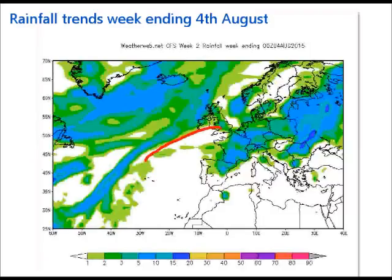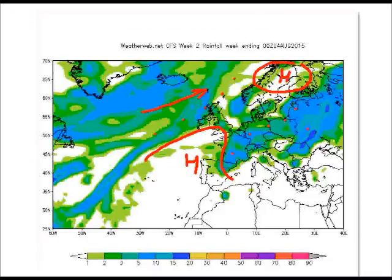High pressure trying to build in from the southwest, as shown by the drier conditions hinted at by the model on this chart. We've got rain across Central Europe. Could be areas of thunderstorms and low pressure becoming established in this region by this time, and with rain still skirting towards the north of the country, that's an indication that fronts and low pressure are passing towards the north at this time. Dry conditions over northern Scandinavia may be suggesting that high pressure is trying to build in this area by this time, and the question is then whether those two areas of high pressure try and connect to give a broader area of dry conditions.